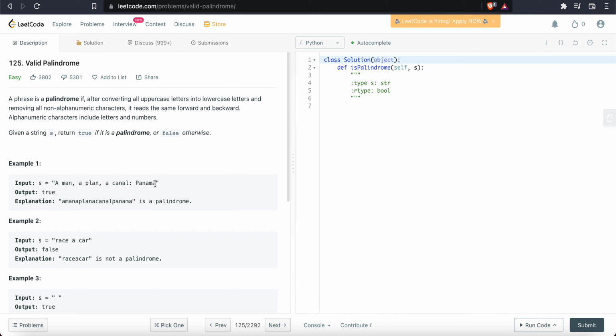So both of them are alphanumeric. If we turn them into lowercase and they're the same, all that we have to do is advance the left pointer by 1 space and decrease the right pointer by 1 space. Now, what happens whenever one of the pointers points towards a non-alphanumeric character, for example, a space? When that happens, for the left pointer, we simply have to increase it until we encounter an alphanumeric character. And for the right pointer, we have to decrease it by 1 until we encounter an alphanumeric character. And that will be the main idea behind the algorithm.